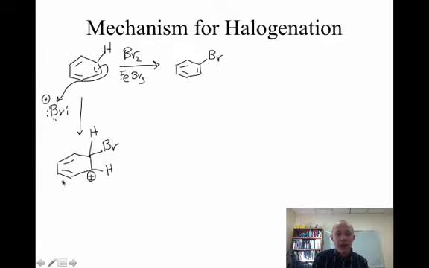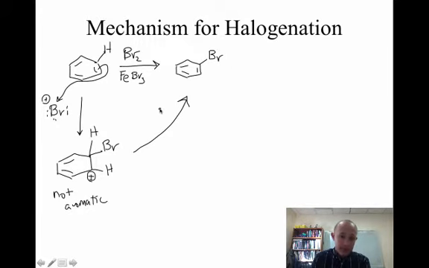So we start with an aromatic compound, but this compound is not aromatic because we broke aromaticity to attack our really strongly activated electrophile, right? This compound has several resonance structures that I'm not going to worry about drawing right now. Those are going to be important later though. And then what happens is this compound is unstable, right? What could happen is a Br minus could attack here, right? But then we wouldn't be creating a more stable compound. We need to restore aromaticity to restore the stability associated with this compound.